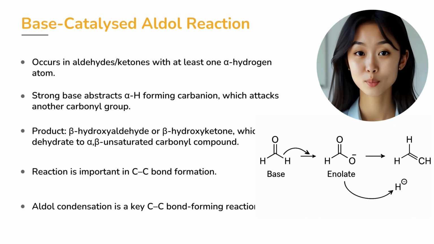Now comes one of the most exciting transformations, the aldol condensation. Imagine two molecules of aldehyde, each with an alpha hydrogen, coming together under the influence of a base. The base abstracts the alpha hydrogen, forming an enolate ion, which attacks the carbonyl carbon of another molecule. The result is a beta hydroxyaldehyde.